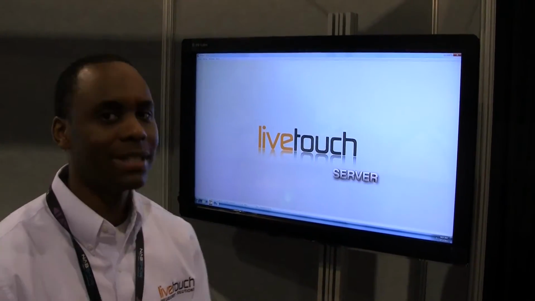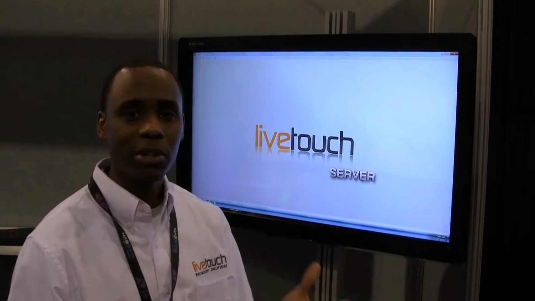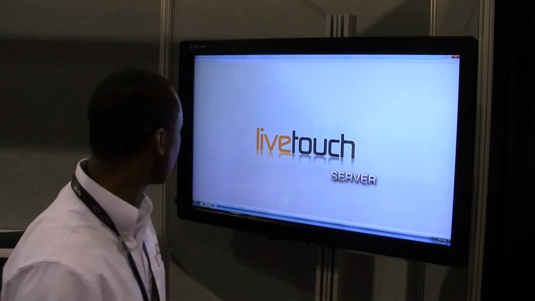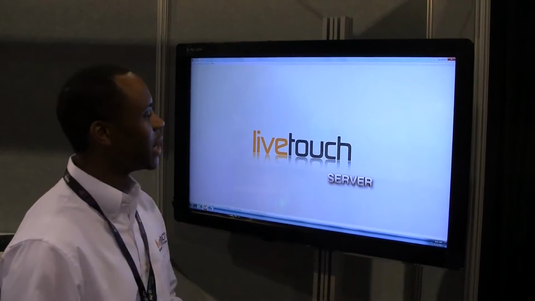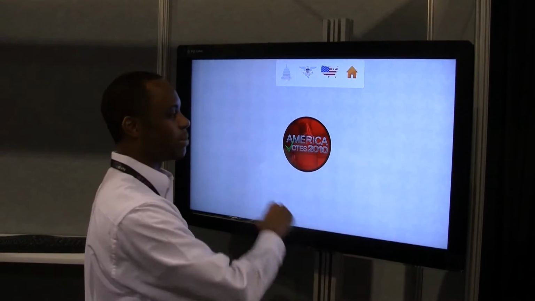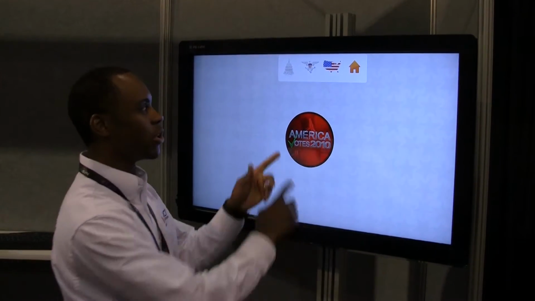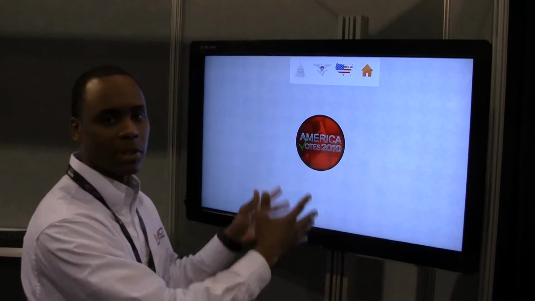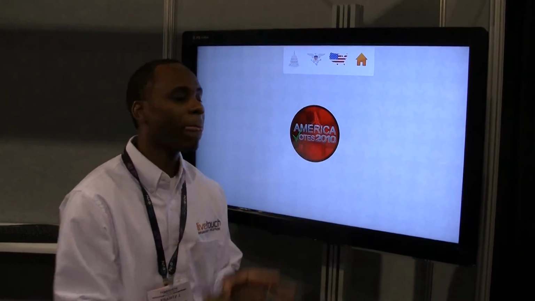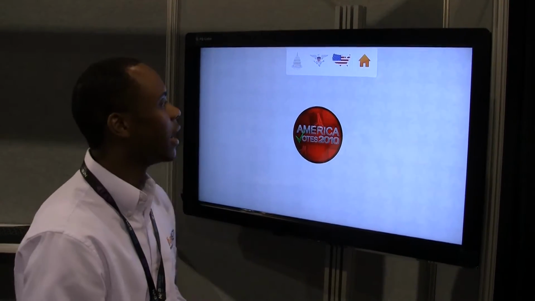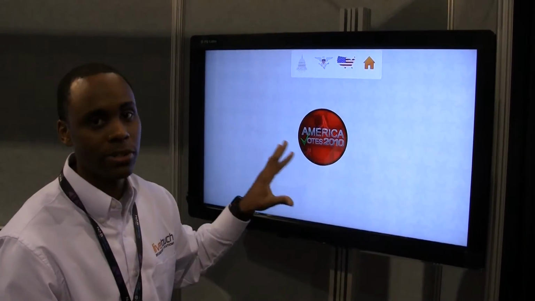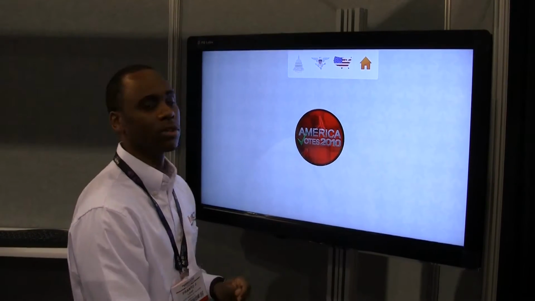Here's another module I'd like to show you guys, and this was specifically designed for those that would be covering midterm elections or any kind of elections. What we have here is basically the same system where you can apply your graphics. You can have these kind of tabs on top. You can have 3, 4, 5, but for this purpose, this particular client wanted to have it set up this way. This is actually what was used that day for midterm elections in 2010.